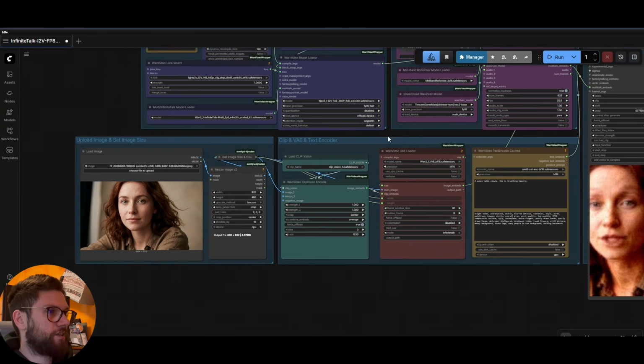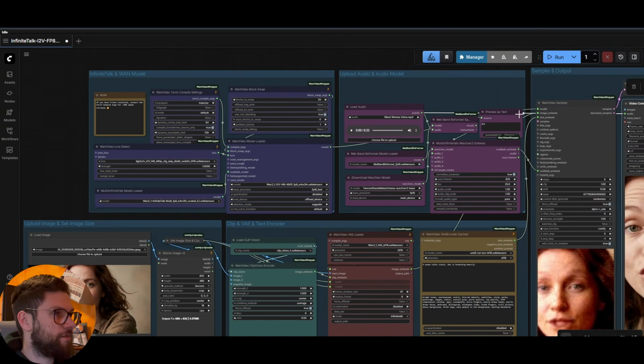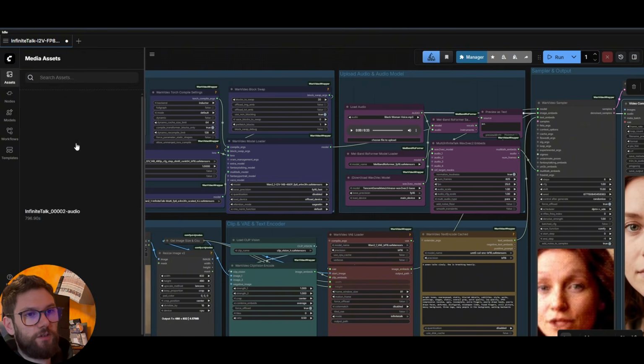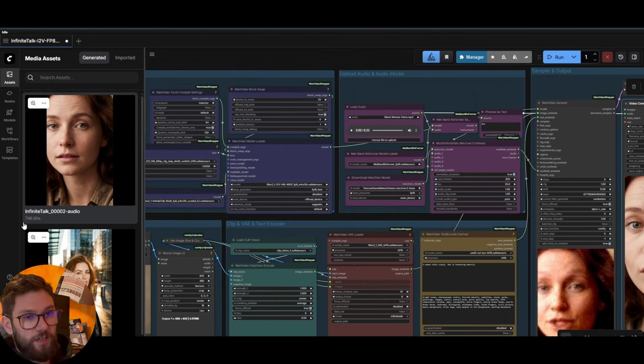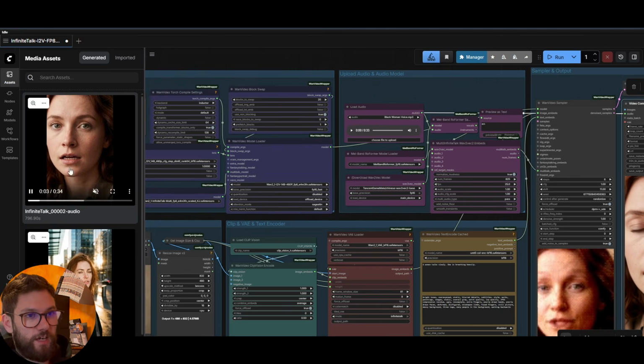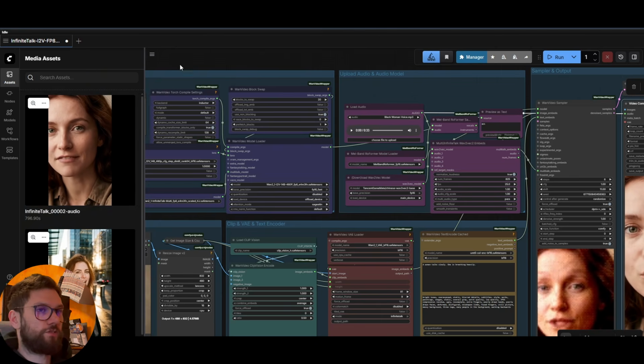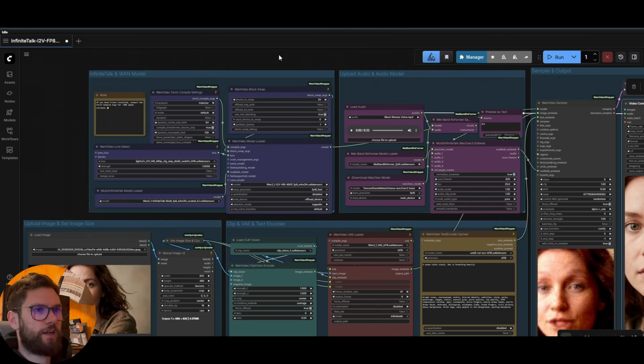If we regenerate the video, and of course for timing's sake, because if you can see here, 796 seconds to generate this 30-second video, so it will take a while. I'm using an RTX 4090, so if you use a 5090, of course it will be a little bit faster, but let's upload a smaller audio, so a shorter audio.